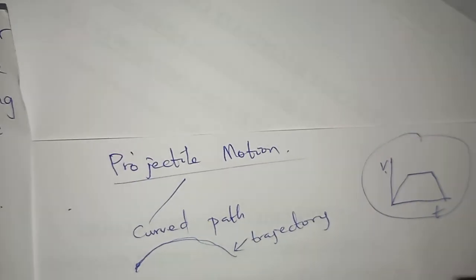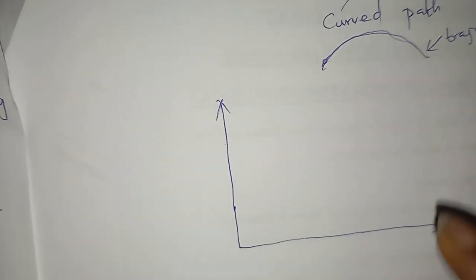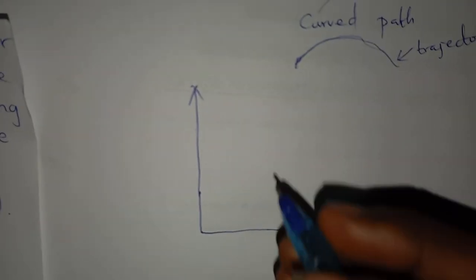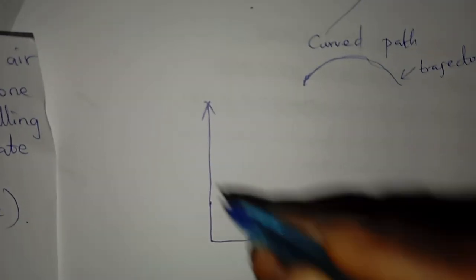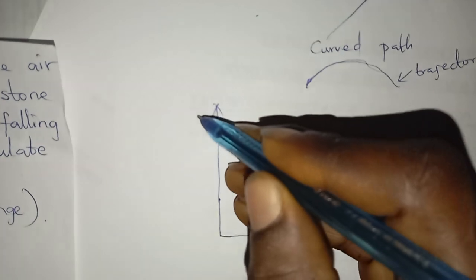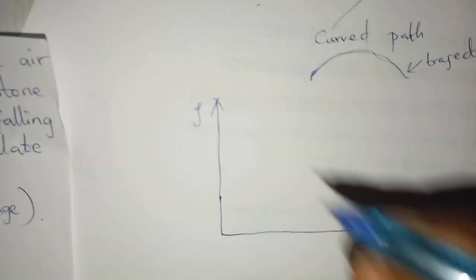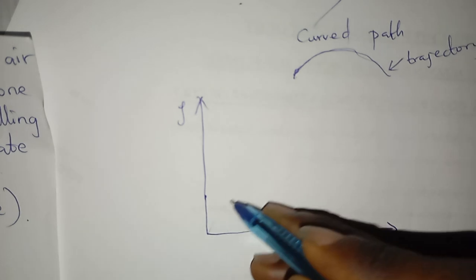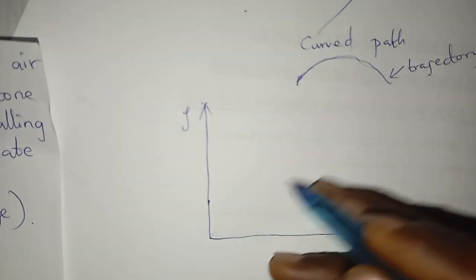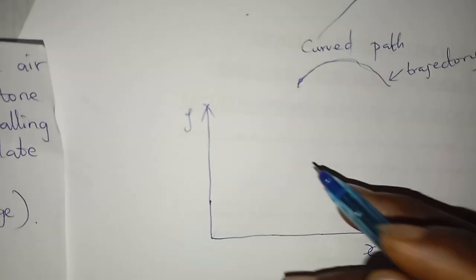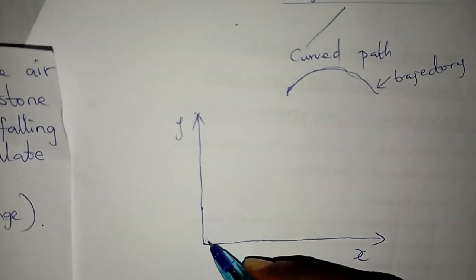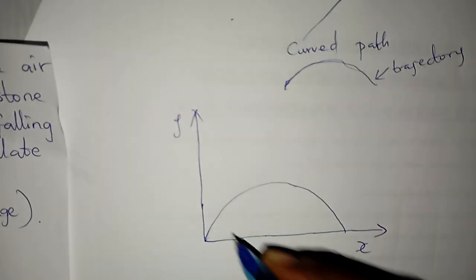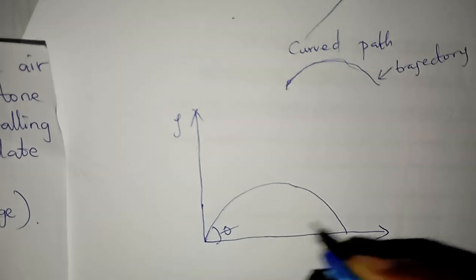But in this case of, what's it called, projectile motion, your focus is strictly on the y-axis, the vertical axis, and the x-axis, while whatever is happening here, that is projection. The projection goes with a velocity. So let's treat the first case, which is case 1, where the body moves at an angle theta.